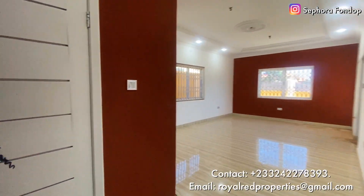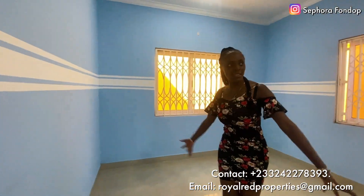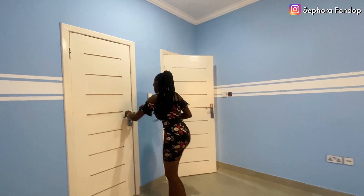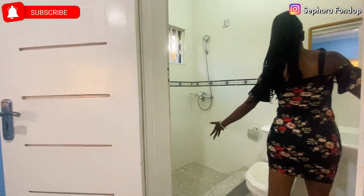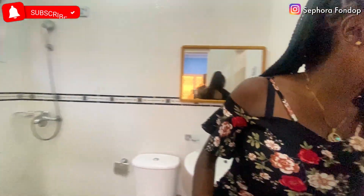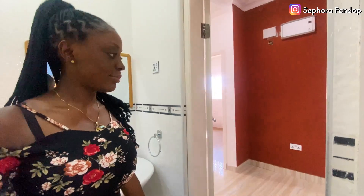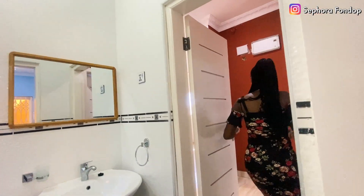This is the second bedroom, which is the guest bedroom. Just like in the other house, the guest bedroom has a bathroom with color tiles. This one is the same — you have a bathroom here as well. It serves as the guest bathroom, and since it's a two-bedroom house, this second room can also be used as a main bedroom.